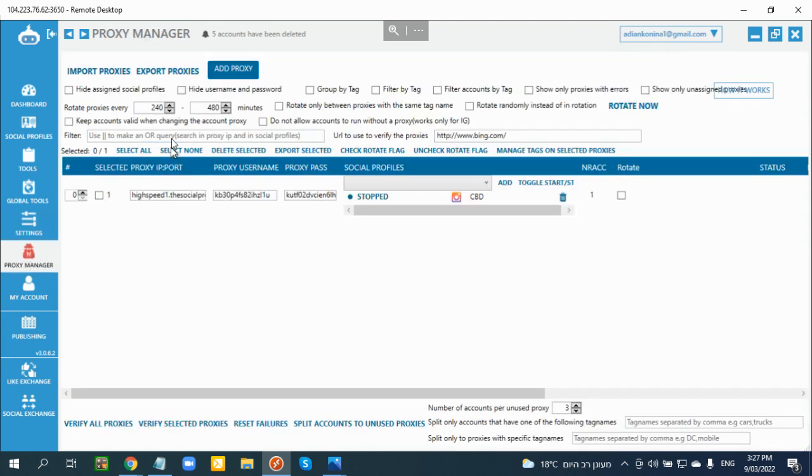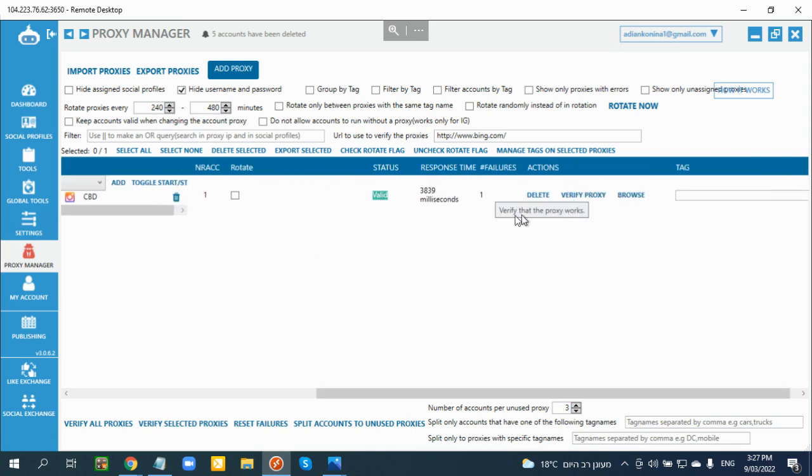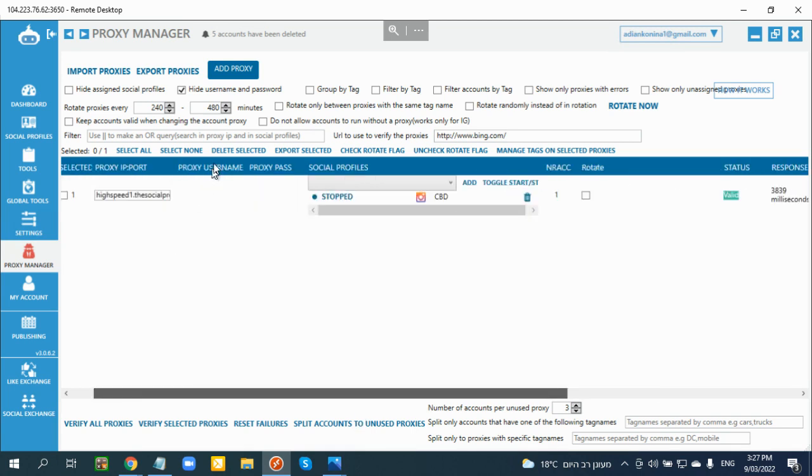Cool. Proxy manager. Okay, so basically over here you can add the proxy data that you want, and you can put the IP and the port, username, password, and then you can add the account over here and click on verify. Then you must make sure the account is on valid status. That means it's working and the account is connected to the proxy. As for main accounts, I didn't talk about it, but you can put a maximum of 10 main accounts on one 4G proxy. So 70 scrapers on one 4G proxy, and on another proxy, a maximum of 10 Instagram accounts.